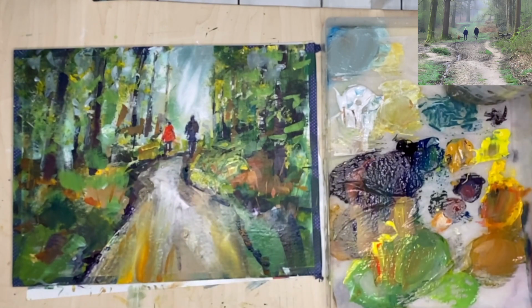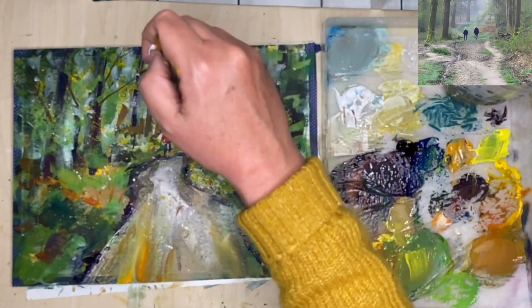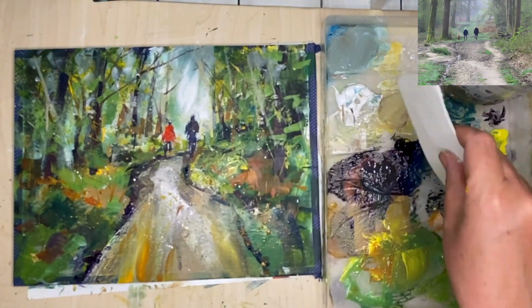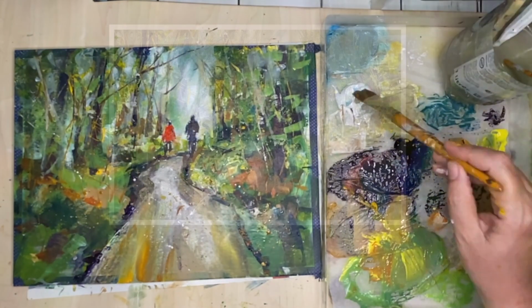So I'm really trying to balance out my painting now, and I thought I don't want to mess with it anymore, so I gave it a little spatter, and I thought I'll put some branches in as well just to finish off with some details and spattering, and I'm using some card there as well just to print some light branches to finish off.